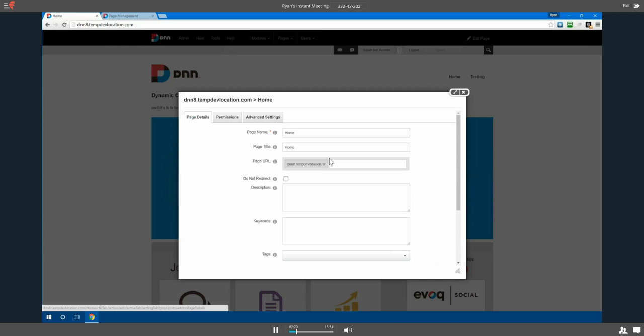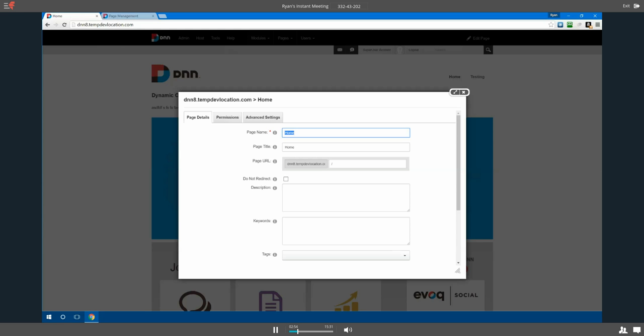From this location under page settings, you are able to change the name of this page. So if instead of calling this home, you wanted to call it anything else, or if you have other pages as you create them, you name them anything you want. Do know that there are no longer any restrictions to the names that you call a page. At one point in time, ampersands and slashes and other illegal characters that would cause problems with the URL weren't allowed when you named a page, but really now, in this type of system and in this day and age, you can name them anything you want.